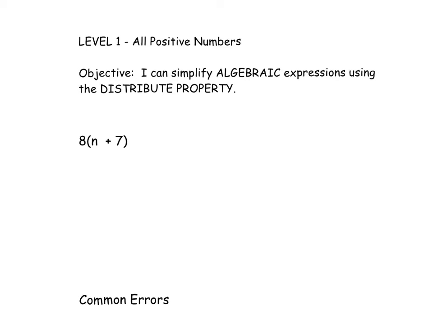So we do that by taking this number 8 outside the parentheses. It multiplies everything inside. Remember, side by side means to multiply. So that's 8 times n. Now, here's the tough part. 8 is multiplying everything inside this parentheses. And even though we don't recognize that 7 is being side by side, it's enclosed in this parentheses. So we go back to 8 and we multiply positive 7. So we're going to take 8 times 7.